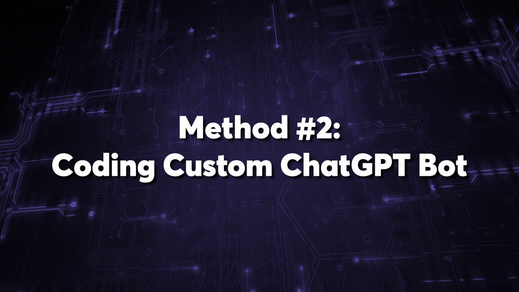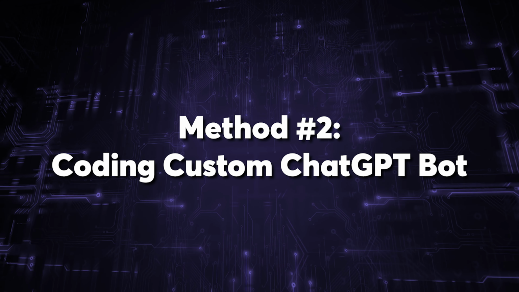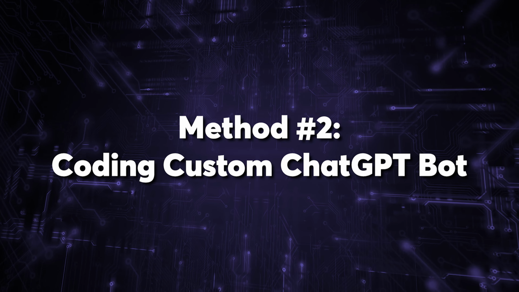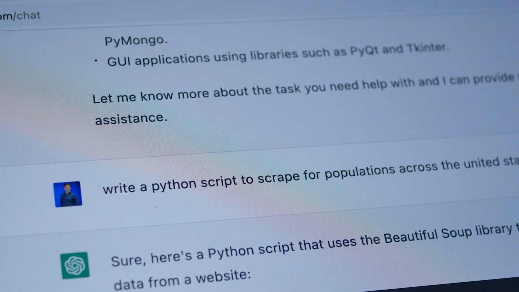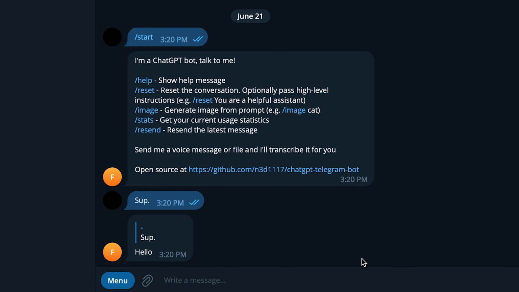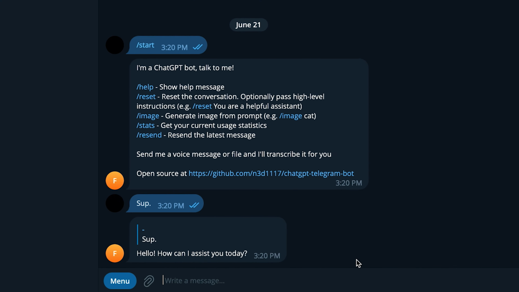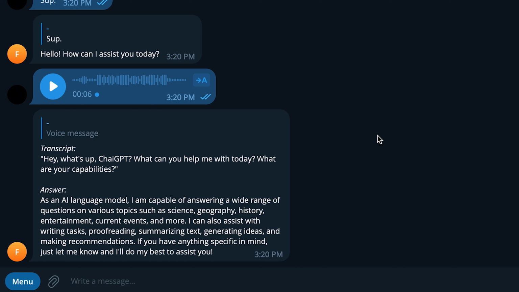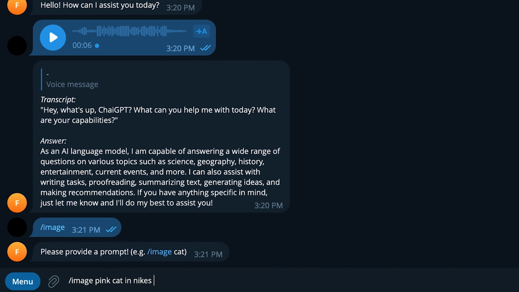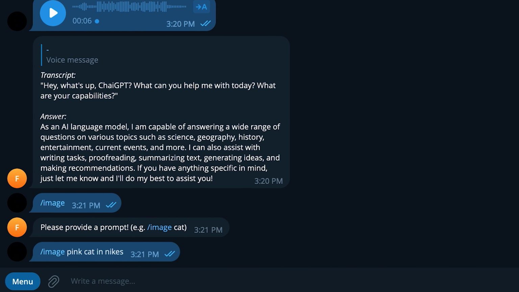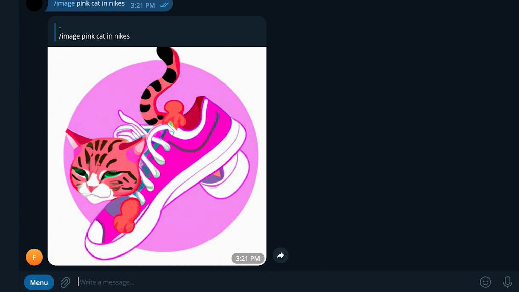And now comes the second way to build a ChatGPT powered Telegram bot. Similar to ChatGPT that you're used to, you can text back and forth with it, but right inside Telegram. But my favorite feature is sending voice messages. So you can interact with voice with your chatbot, and you can also prompt ChatGPT inside Telegram to generate images using OpenAI's DALL-E, which is really awesome. You can text back and forth in different languages and so much more. So it's going to be a really cool build.